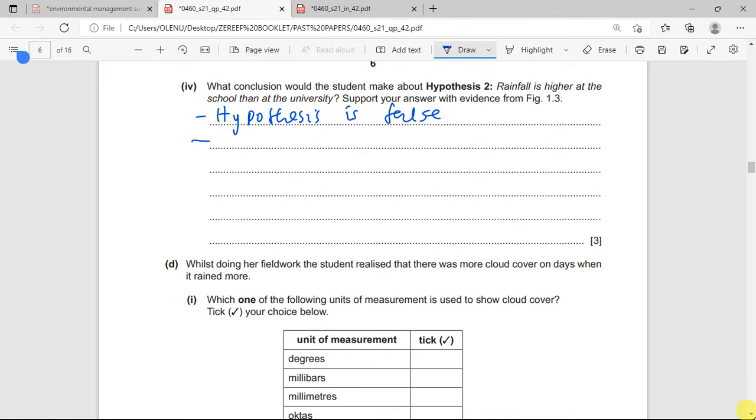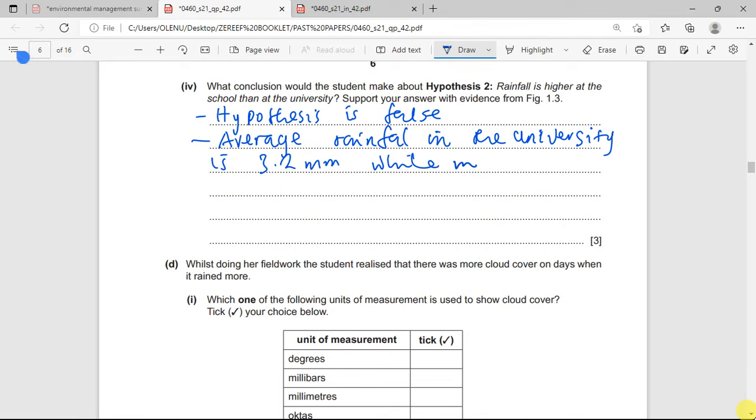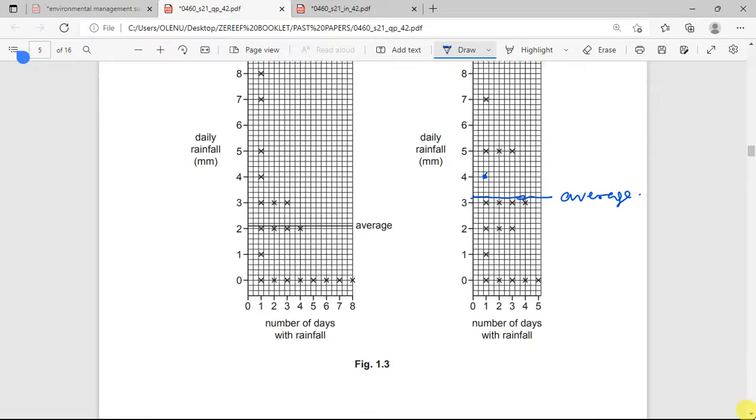So first, you can bring in the average in this case. The average rainfall in the university is what we plotted. University is 3.2, while in the school, go back, check the data.